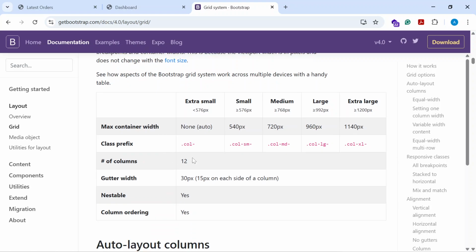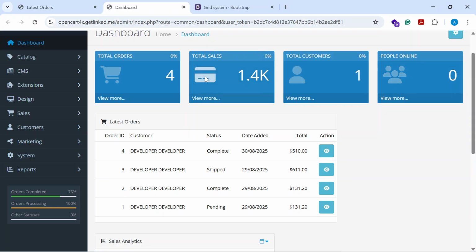The number of columns from the left to the right of the screen has a total of 12 columns. Okay, so you can divide 12 columns. If you want to get 4 columns, like in this particular case, I have to ensure that each column's width is 3.